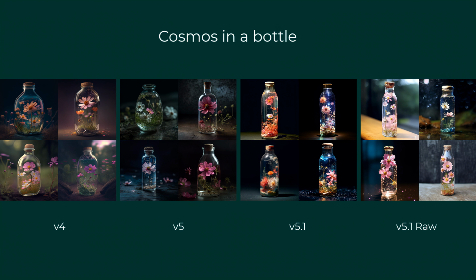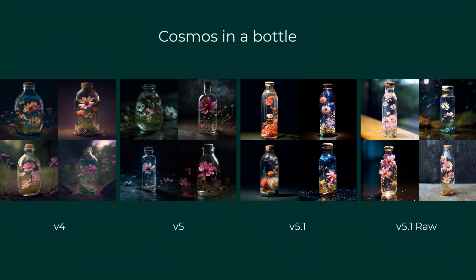But I managed to improve and enhance the prompt to show the cosmos. In version 4, all the images look good, but they are far from accurate. None of the images are accurate. For some reason, the AI thinks flowers equal life equals the cosmos, and that's trapped in a bottle. In version 4, I only like the first image. The second is fine too, but the third and fourth are in a garden, which I don't like or understand at all.